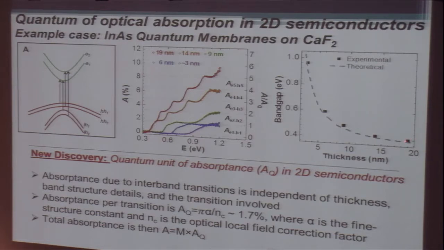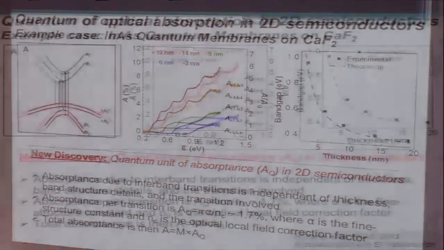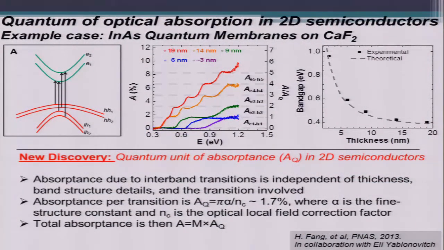So here I'm plotting the experimental effective bandgap that we're extracting as a function of thickness, and you can see that clearly for a film that is about 2 or 3 nanometer in thickness, the bandgap is about 1 eV. So the bandgap is actually large enough. It's much larger than bulk bandgap. You cannot use bulk bandgap.